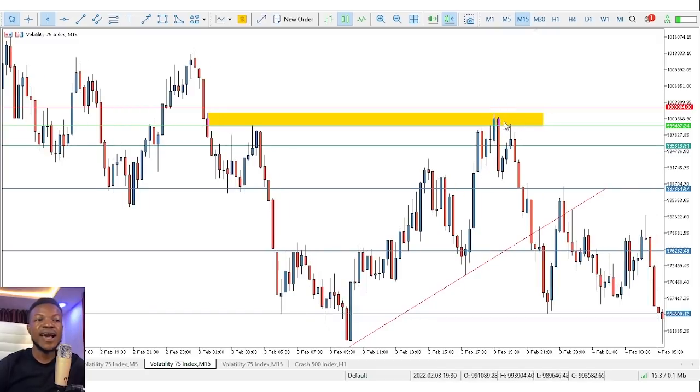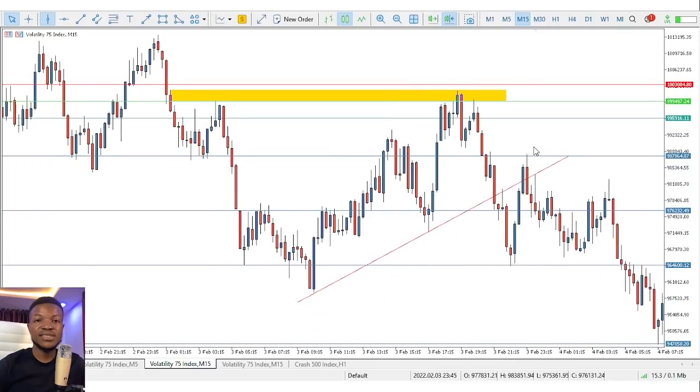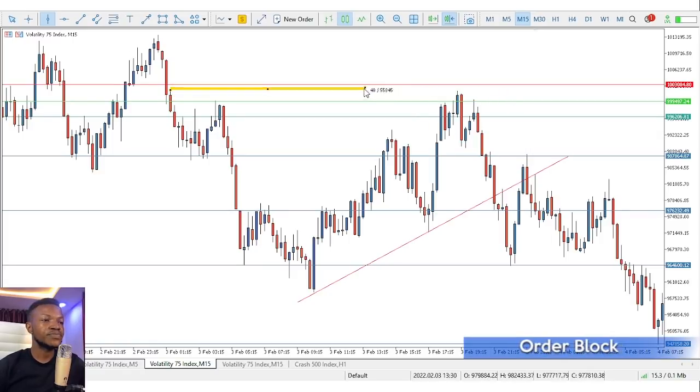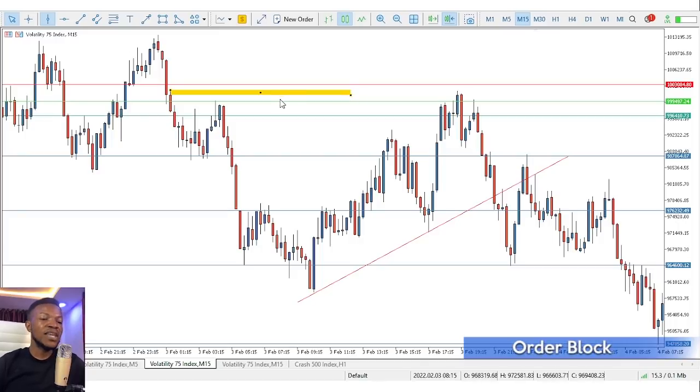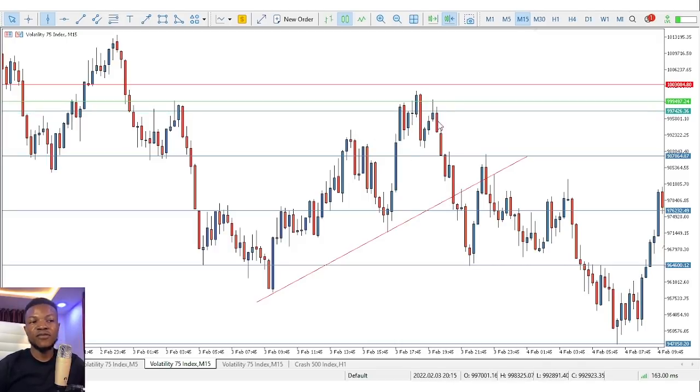There are 2 effects that happened right here. And I'm going to show you how to get your stop loss and your take profit when using this strategy. Now, the first thing that happened was price coming into the supply zone. And after that happens, that takes us to another concept in trading, which is called order blocks. An order block is a block where buyers and sellers tend to put in a lot of orders. It's actually identified on the chart as a point where, let's say, a bull turned towards a bear before a massive move to the reverse section.